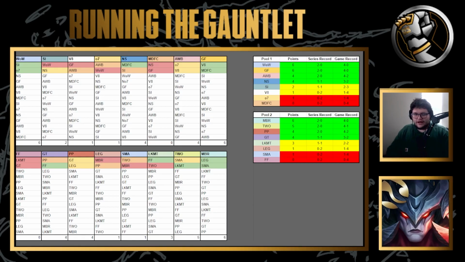And we had a bit of a draft issue. So I want to address this publicly. By rules, if you draft a champion, you are forced to play it no matter what. A lot of this is because we don't want to deal with the fact that in this series, we used a draft client that if you timed out, it automatically randomly selected you a champion.